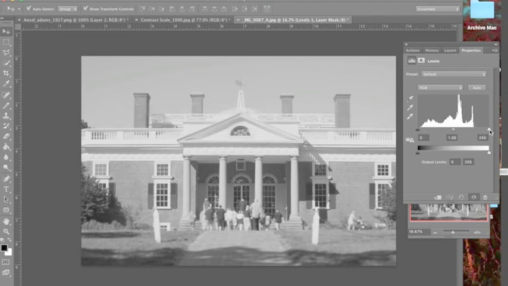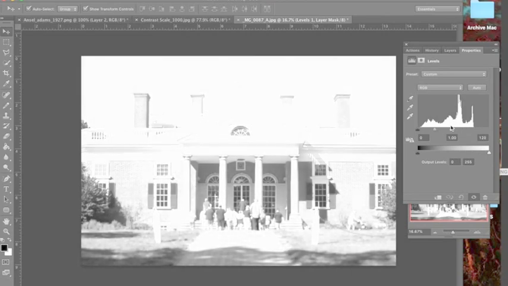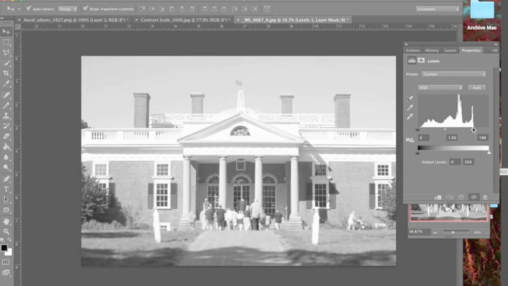I'm going to grab the white slider and start moving it towards the left. And you'll notice that the more I move it to the left, the more intense the whites become until I start to lose details. Well, that's obviously bad, so I'm going to pull this back a bit and try again. And I want to get to the place where they look nice and white to me, but I still have details. So I'm going to stop about here.